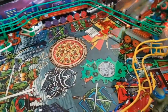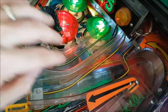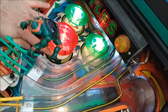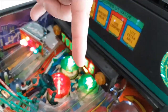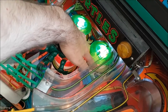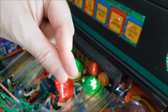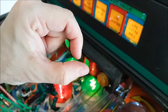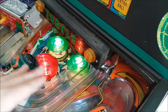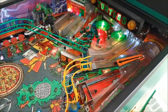That I got working. Only thing is, the pop bumper works, which is good news. I didn't test it, but when you search in the ball, it goes doo-doo-doo. And I was hitting the switch and it does it. What's happening is a pop bumper is activated when the ball rolls over and there's a little thing like a nipple that hits the switch, and then it goes. This one needs more pressure because maybe that little nipple thing is bent a little, but it's rubber. So if this is my thumb's the switch and this is the nipple, it's doing this when it should be doing that. That makes sense. So anyway, it does it here and there when there's multi-ball and there's more pressure on it. It's an adjustment. It's annoying, but it's later in the day now, even though I've made huge headways.